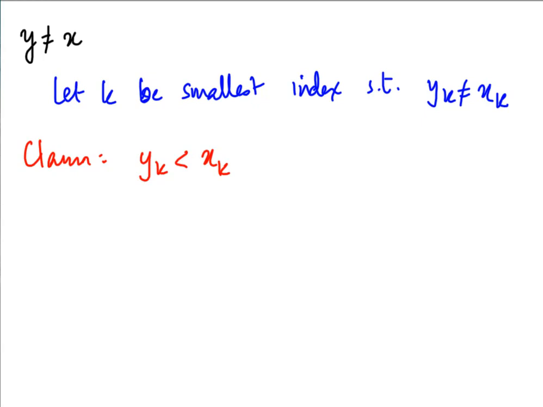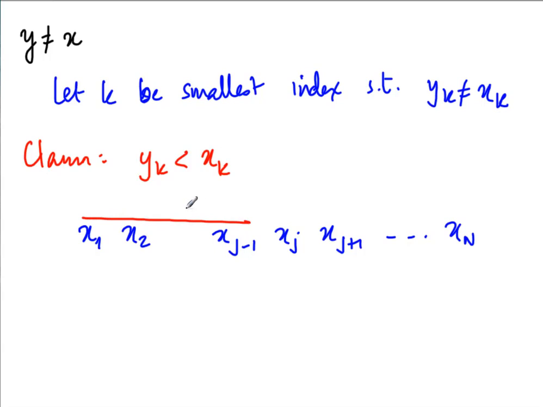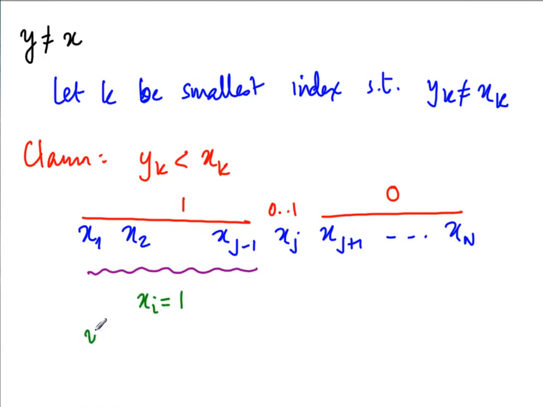We can show this by figuring out where this position k lies. Remember that x has this particular structure. We have this point xj, and before xj we know that x is all ones, after it all zeros, and at xj something in the range 0 to 1. Now we look at where k lies. The first possibility is that k lies in the ones. Here each xi is equal to 1. So if yk is not equal to xk, it must be different from 1. It cannot be bigger than 1 because the fractions have to lie between 0 and 1. So yk is in fact less than 1, which implies of course that yk is less than xk.